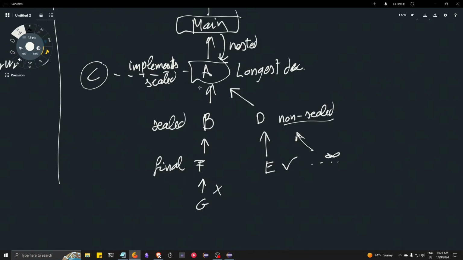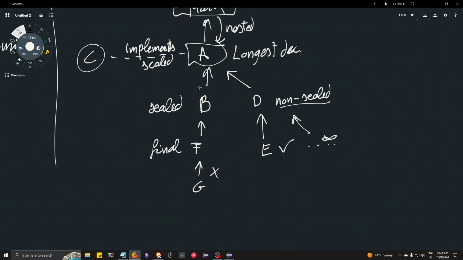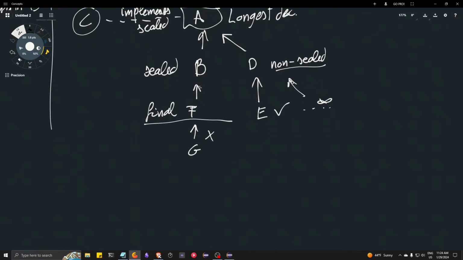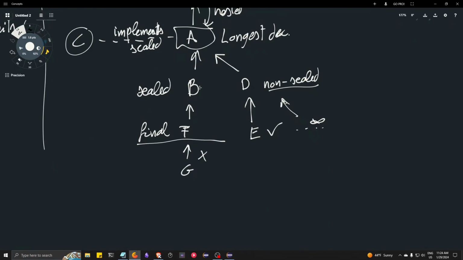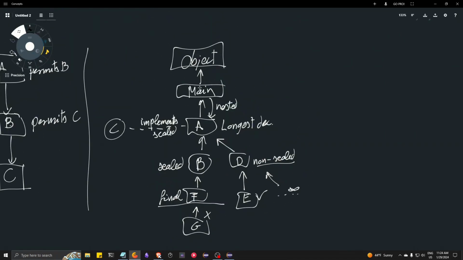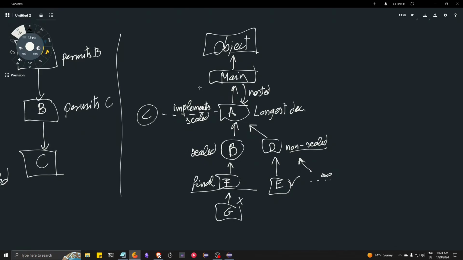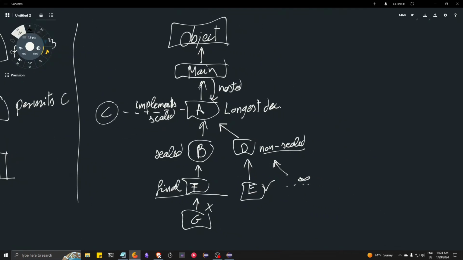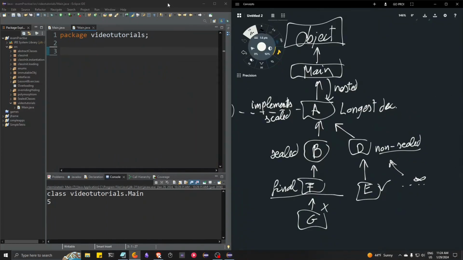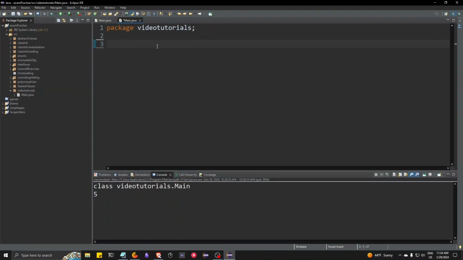We are going to have a longer chain to the left. So B is going to be a sealed class, which will permit F, but F is going to be a final class. And this is where the line ends, and G is going to fail if we try to create that class in the end. Let me just put these classes in boxes, just to enhance readability. So a class is a box, and the circle is an interface. Maybe this is understandable. So yeah, let's jump into the code, but I want to use the full frame for it.